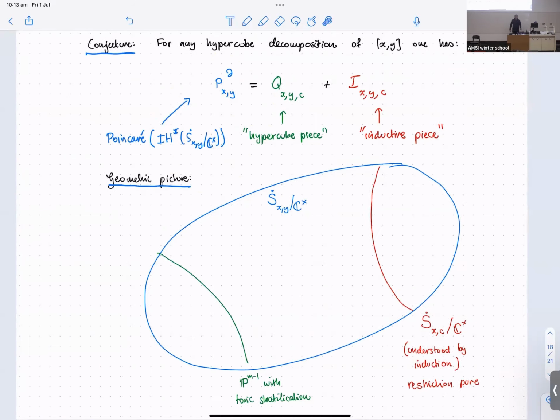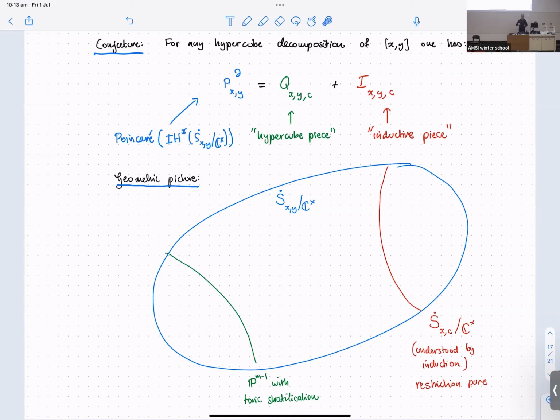For another, different hypercube decomposition, I believe I provably have this picture. So I have this variety, I have the closed subvarieties. But I have no idea why the prediction made by these closed subvarieties should be correct. I know that there's no torus action, for example, that sucks a piece onto, yeah. That's interesting.